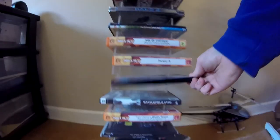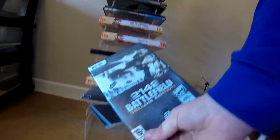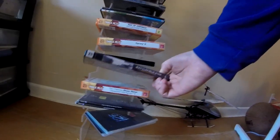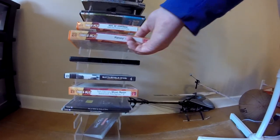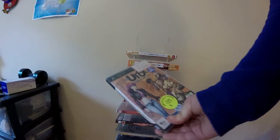So yeah, got SimCity. I still got this game. This is so old. Battlefield 2142, which is old as shit. Got Far Cry 2 still. Got Age of Empires 2. Yeah, The Incredibles. Best game ever. Incredibles is amazing. And then look, got Sims for Xbox, the first ever Xbox. And then there's my bed.